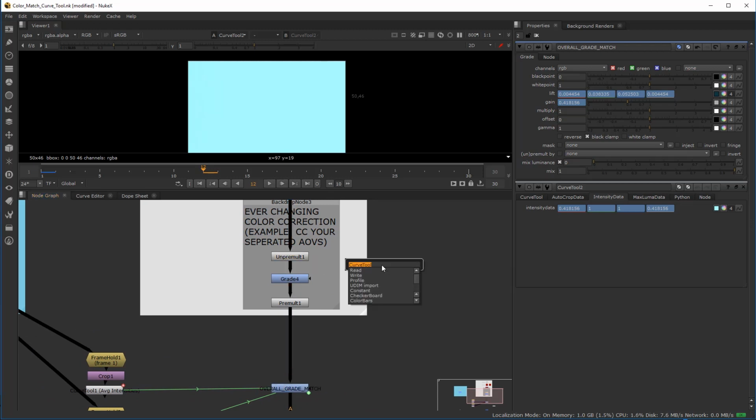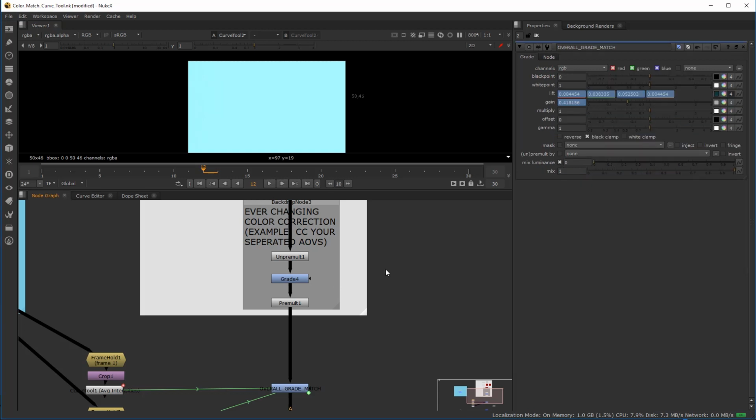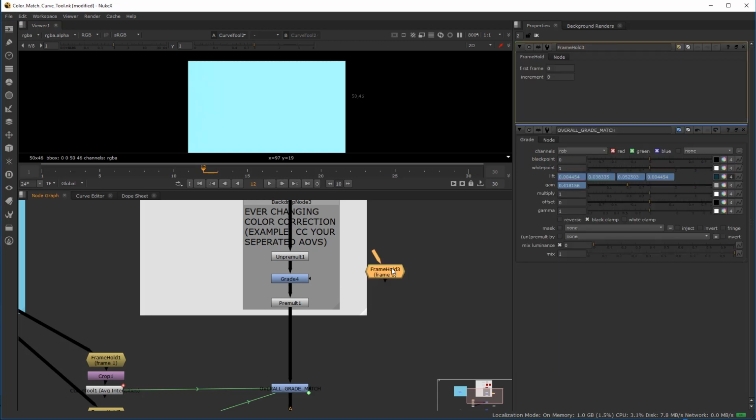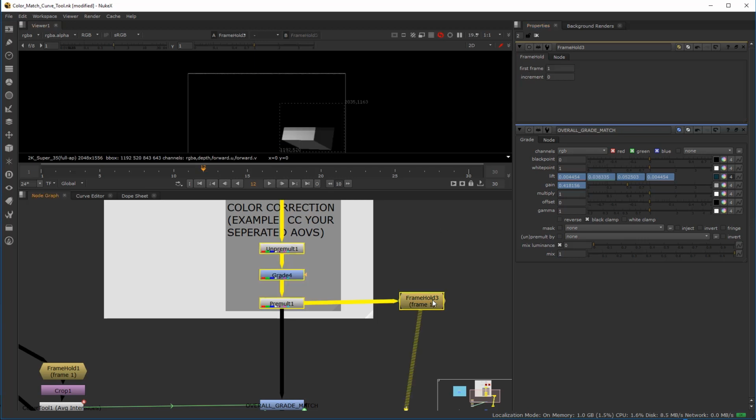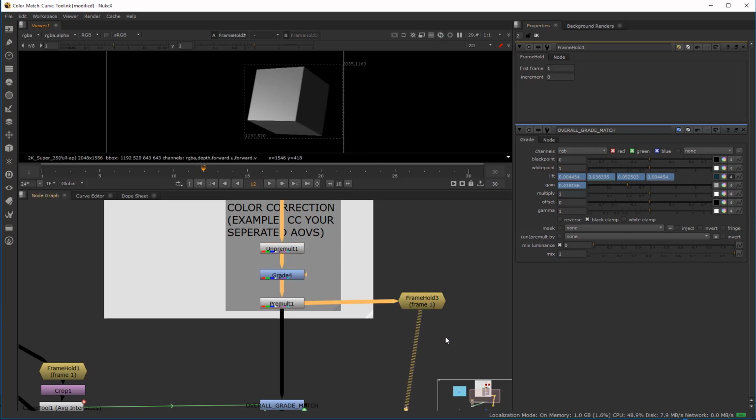I'll do a frame hold here. Oops. Frame hold. And this frame hold, I could do it at the pre-mult stage, or I could do color grade, whatever, but I'll just do the pre-mult stage here. And I'll put that to frame 1. So let's go ahead and take a look at it. So there's our CG, which you can see.